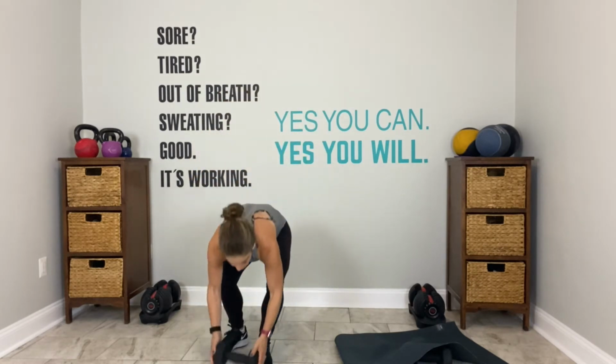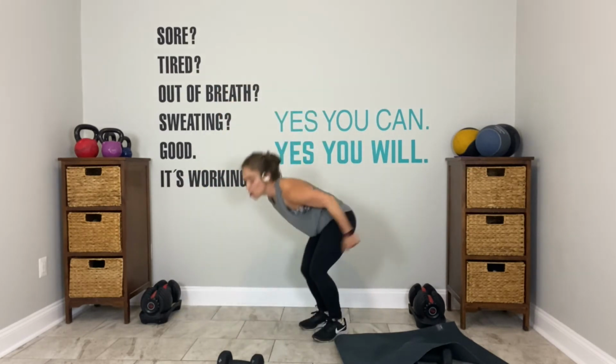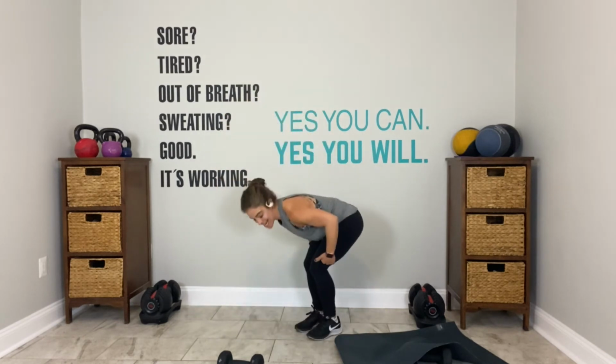You got it. Chop, all 10 toes are forward. Last. 3, 2, and break. Weight goes down. Set yourself up for the moguls. Use the arms. Let's go. 30 seconds. Side to side. Knees together. Belly in.